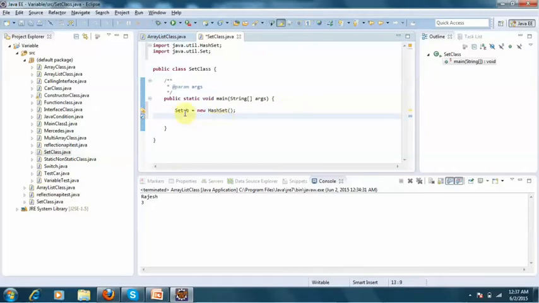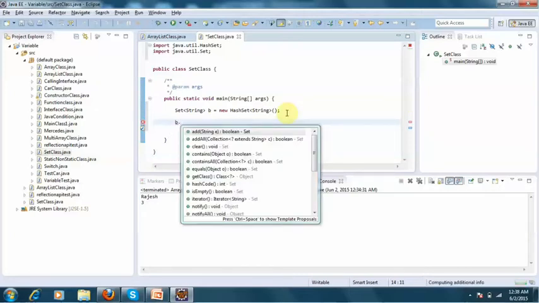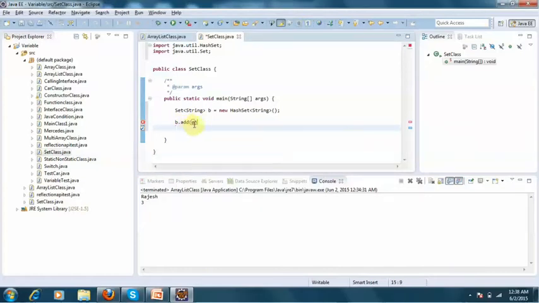Okay, we are seeing a warning here. I think we have to provide a data type, as we did with ArrayList. I'm going to store string values, so I'm providing the data type as String, and the same here. Now the warning is removed. Just call this object and put a dot against the object, and you will get the list of all methods. For storing values in a set, just call the add method and provide the string values here.